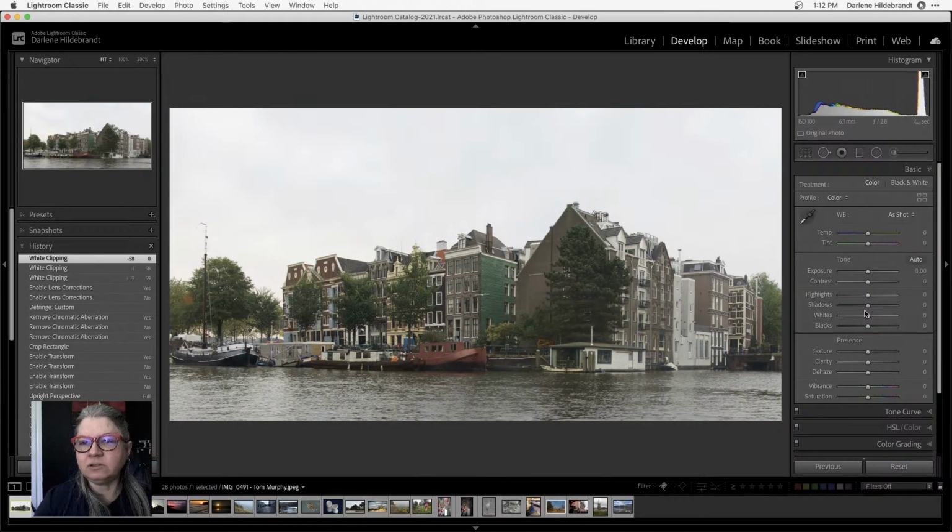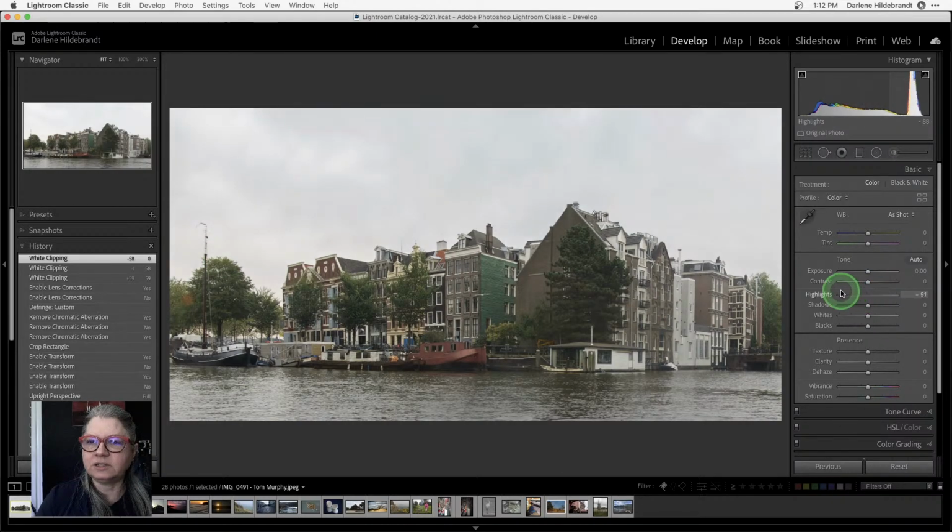Okay, so you can see that there's nothing clipping here, but what the histogram is telling me is that there's lots of really bright areas, right? And that is the sky. So I'm going to turn down the highlights, because the highlights are the areas that are just below white. And if you look at the histogram while my mouse is hovered over highlights, over the slider, you can see that it's not quite all the way to the right side of the histogram. It's a little bit in. Okay, so when I put my mouse up here, that's the section I'm affecting with highlights.